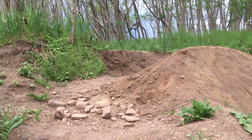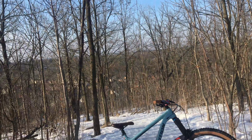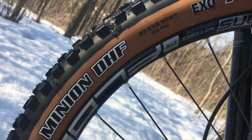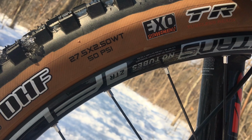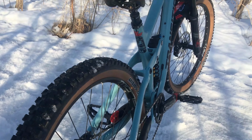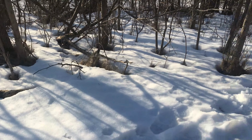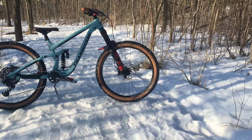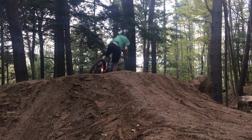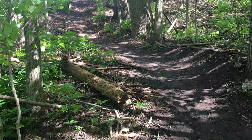Once again, the bike comes stock with Maxxis Minion DHF tires, 27.5 by 2.5 in the front, and Maxxis DHR2 27.5 by 2.4 in the rear. The tires on my bike right now are the exact same tires, but they're skinwalls. They just complete the look of the bike. A cool thing Transition does is the bike comes with tubeless valves and a 6-ounce Stan's sealant bottle.